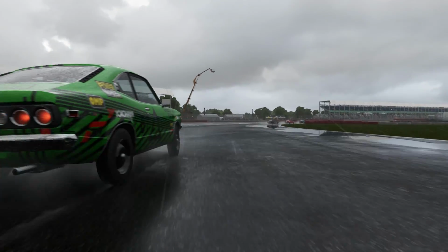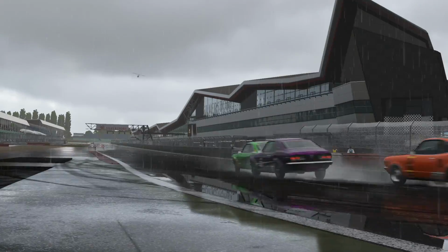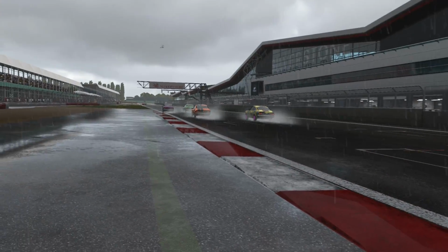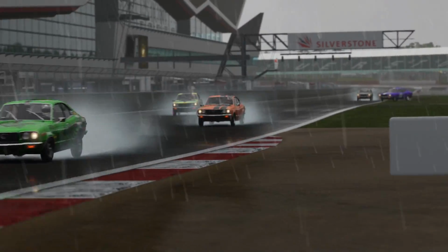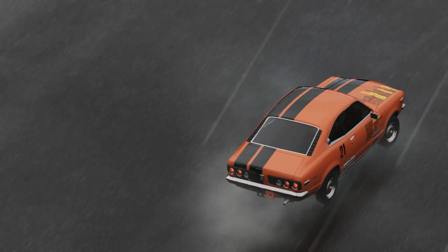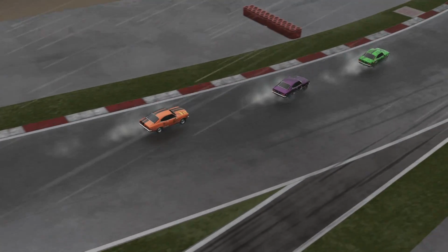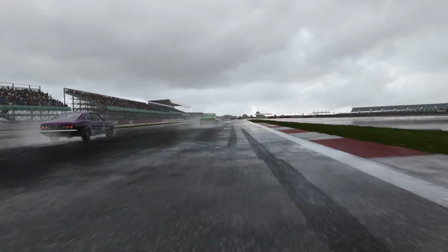While the leaders had fallen apart a little bit, we were back to squabbling massively for places. I was catching a puddle and going sideways. It is never a particularly fun experience. Yellow car was getting involved behind us. They were again going too wide. Yellow car finds a puddle on that inside. You really couldn't run down the inside into turn one. The puddles down there were just too bad. They're just too likely to throw the car sideways. Then you lose masses of time. It was just simply not worth the risk.